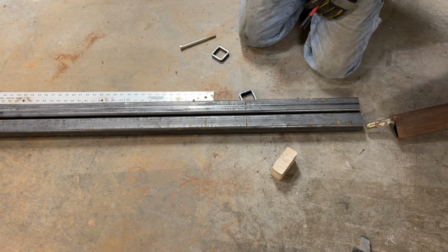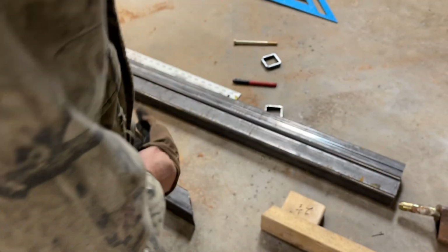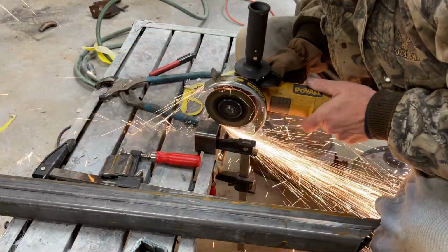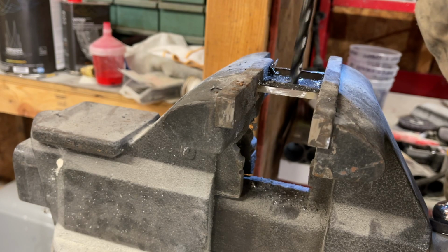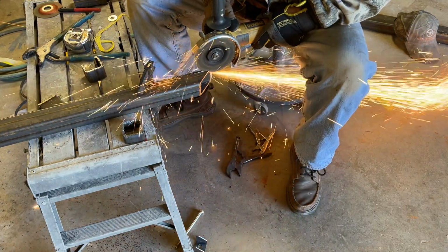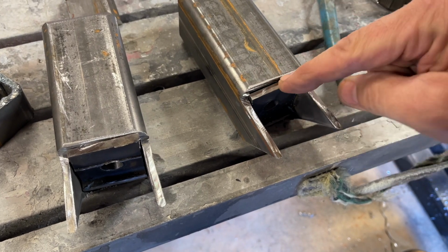Man, there's too much thinking involved in this. So that's going to be 2.5, 3.5, 4. So 4 inches minus 1/4. Is that right? 4 inches minus 1/4 inch. I wonder if I got any 4-inch tubing. So I'm still figuring. That might work. It might not. I'm gonna clean them up where they fit a little better, and I'm gonna weld these pieces in.